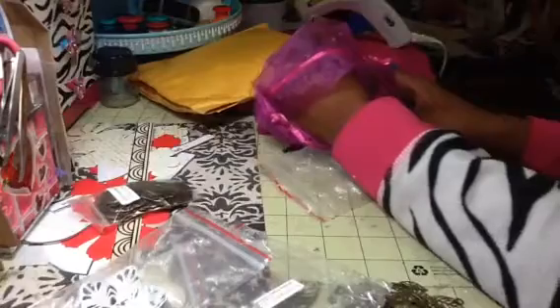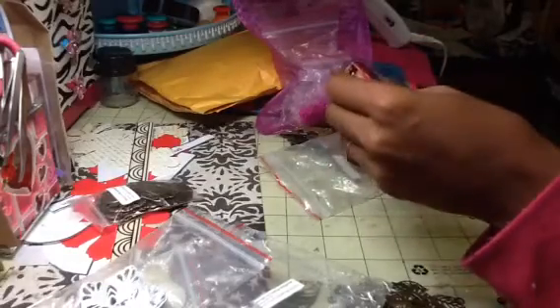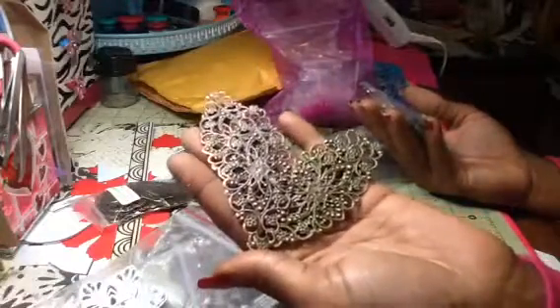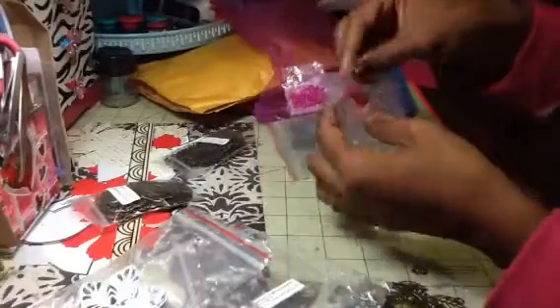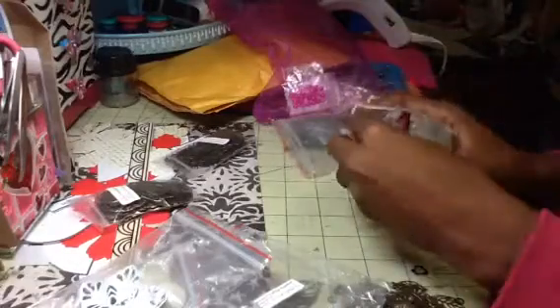I also got some paper from Hobby Lobby. I'm super into the Sugar Chic line — have y'all seen that? Love, love, love that, so that's coming in there too. Maybe a few more packs of paper, because you know I do love me some paper. There are also some dangles — love these — these are coming to your house too, in the bag.